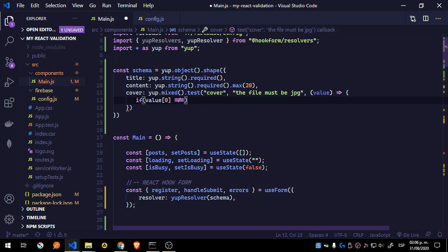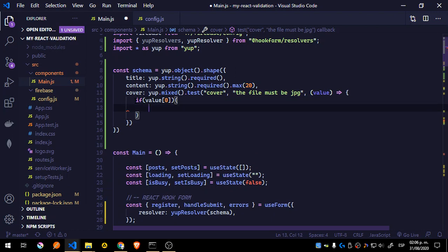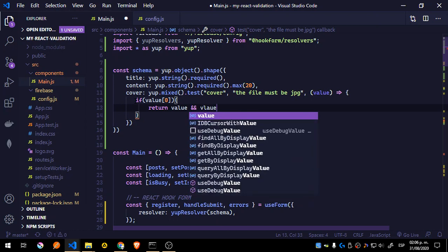But in this case, the value 0 is the first value inside the file list, so it's the actual cover stuff. So we need to say if value, okay, if that actually exists, if there is something, let's say return the value and the checking of the value.